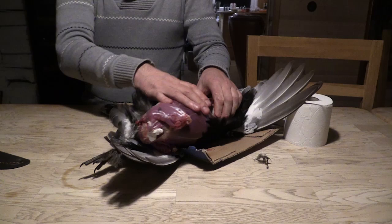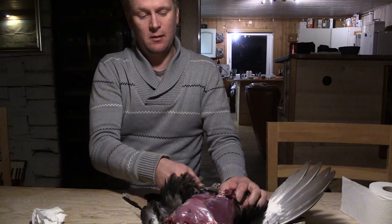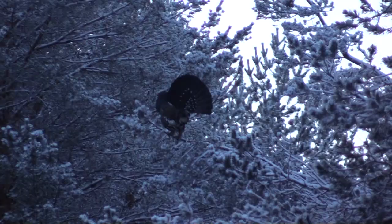Yeah, the black grouses in the winter time, like now, they're going together in big groups. They can be everything from 10 to 50. And in very good years, we can see sometimes up to 200 in one group. They're moving around every day. Compared with the capercaillie, he can sit still in the same place for days.